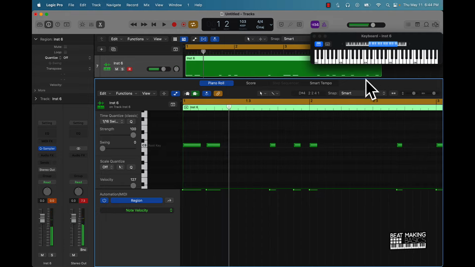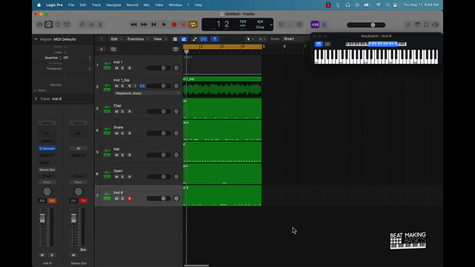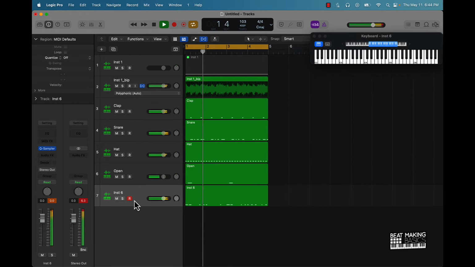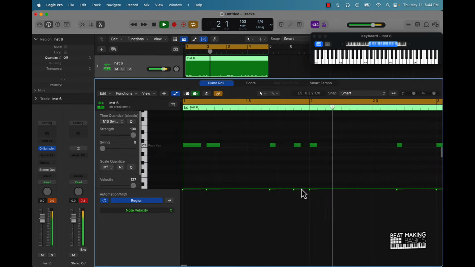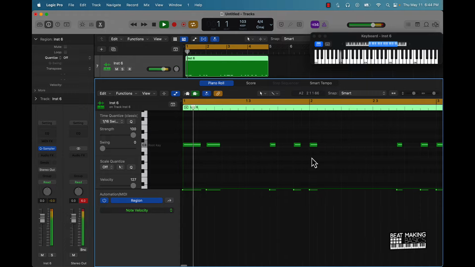Cool. So we added a little variation here. Pretty much we're done with this drum pattern. Now let's check it out. Sometimes you listen to it, you might actually hear another part that you can add in here. Go ahead and add it, but keep it simple. Don't overwhelm it.